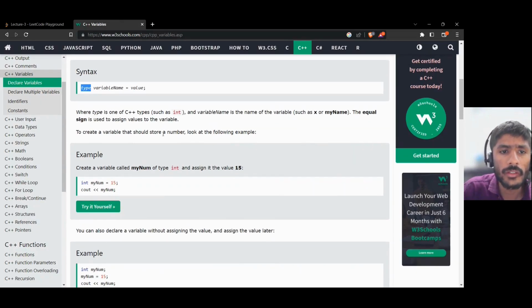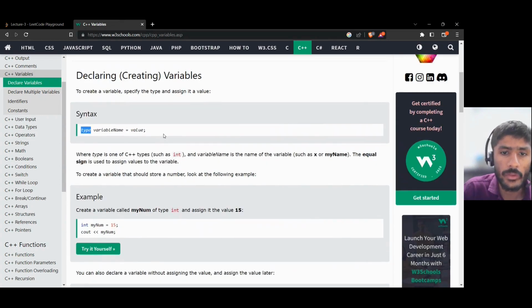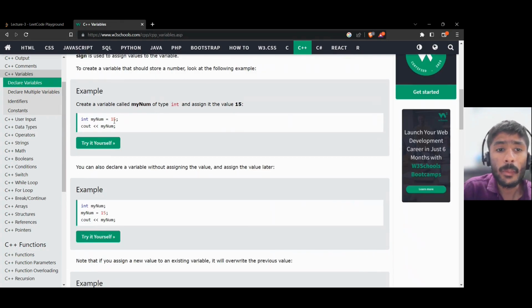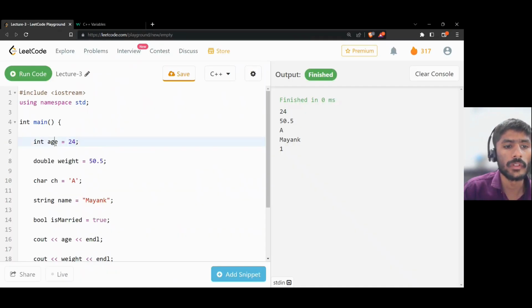Where type is one of the C++ types such as int, and variable name is the name of the variable such as x or myName. The equal sign is used to assign values to the variable. That's true. Now create a variable called myNum. You can also create this variable myNum.